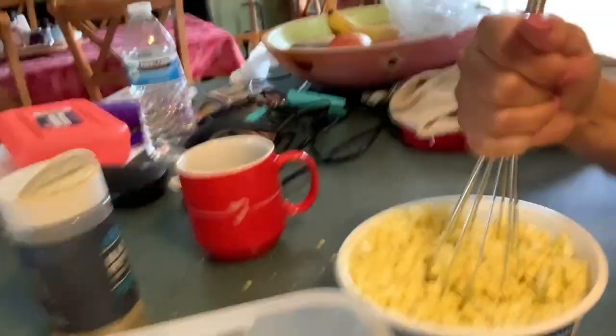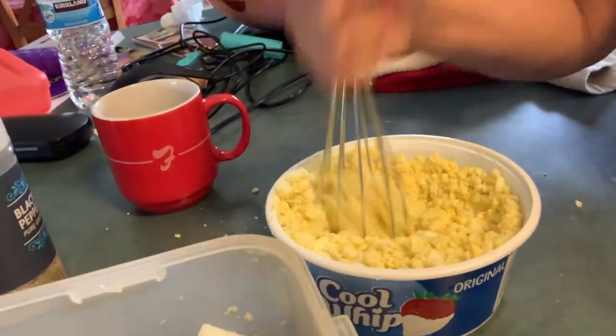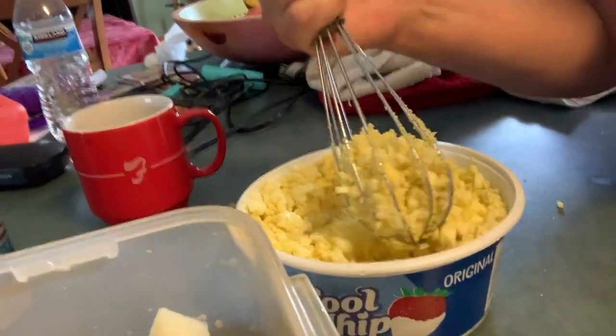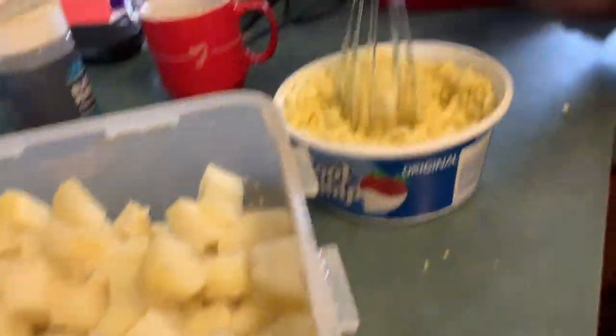So here's what my egg looks like. It's all chopped up. It almost looks like egg salad. And this is how I add it to the potato salad. And I'll be back after I've mixed it all up.